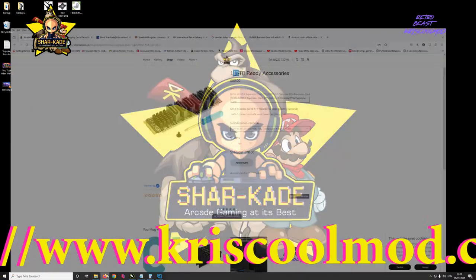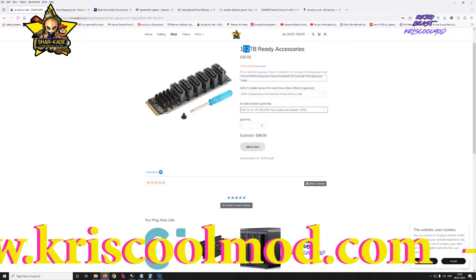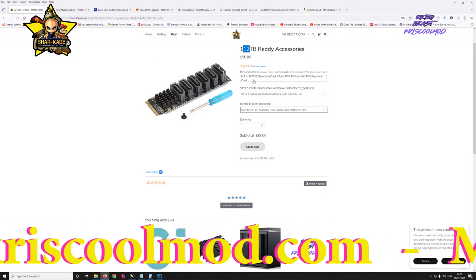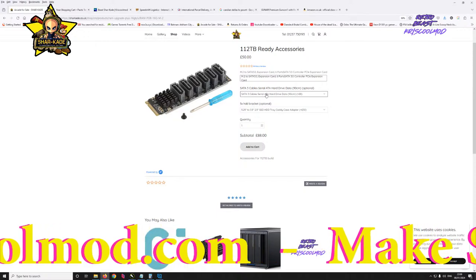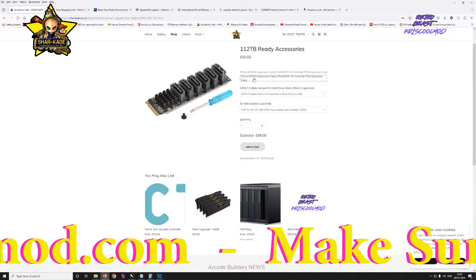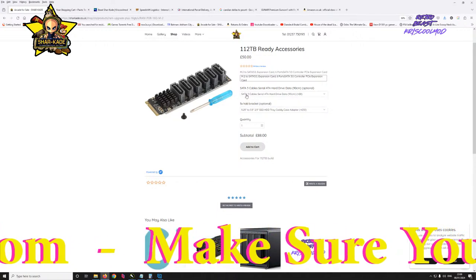I'm just offering them on the website, to make it easier for you. So if you're going to go with the 112 terabytes, you would have to order at least some of these. You'd probably have to order a few of those cables as well, but you'd only need one of these, and I'll probably charge you £8 for the five cables.